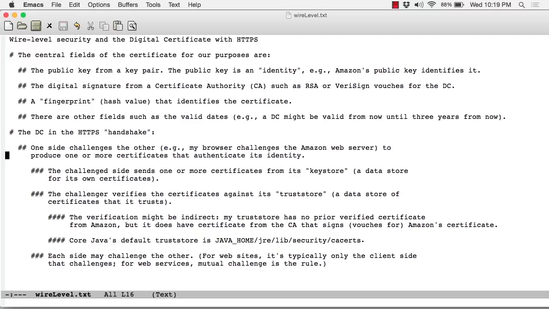As it turns out, Google is not going to challenge my client. Amazon wouldn't either. Again, we're going to let that pass for now. So the peer authentication turns out to be one-way authentication. It's basically the server, Google, authenticating itself to us by sending us 3 certificates.